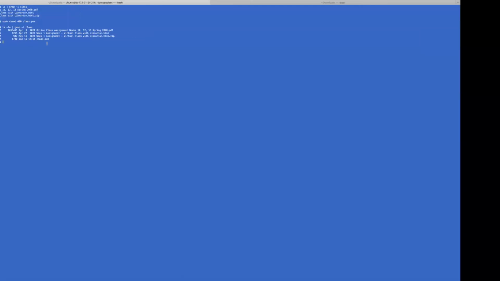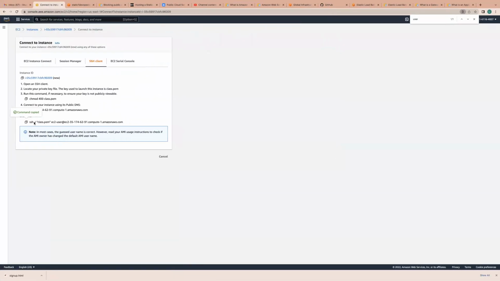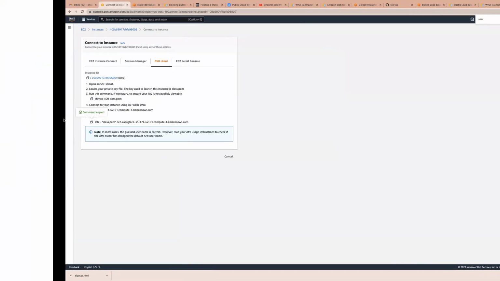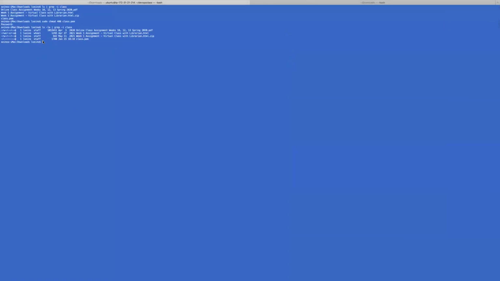That being said, remember you copy this right here. I come here and I paste this. You see, it says my key pair. Let's say, for example, your key pair wasn't here, but in a different folder or directory. You're going to put that directory here. But mine is in the current directory, so I just put the name of the key pair.